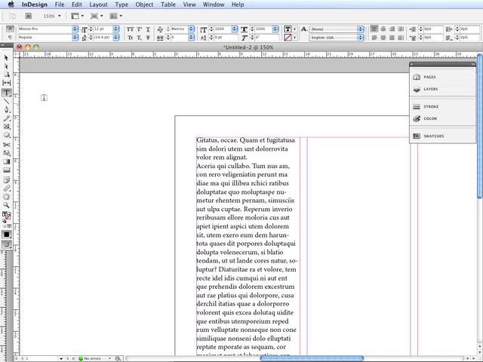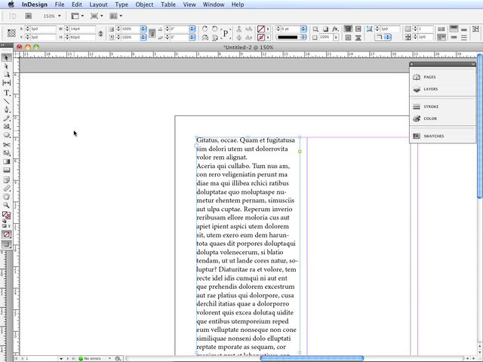If I come in here, let's click off first. I'll come up here with my move tool and click off. You see that my text box or my text frame is selected because that's what we were last in. At any point in time, if I click off now, I click again on that text box, it shows you that it's selected. Remember all the shapes and everything we made? If you click on it, it's selected. You can tell it's selected by the boxes that are around in the corners here.